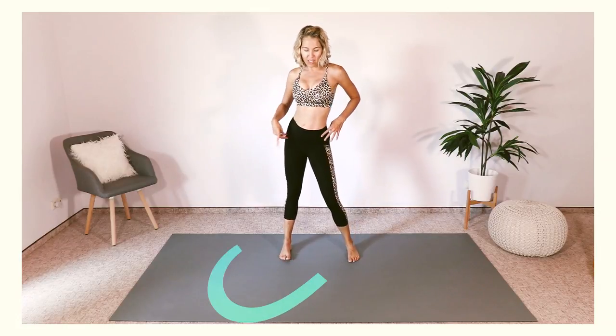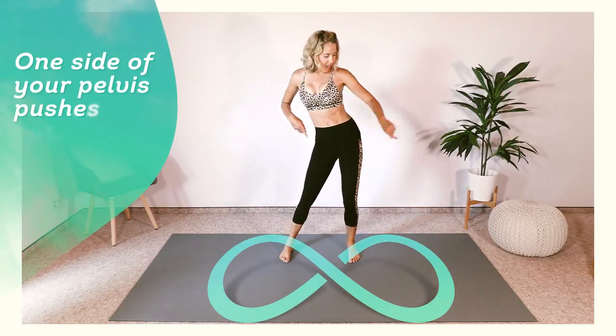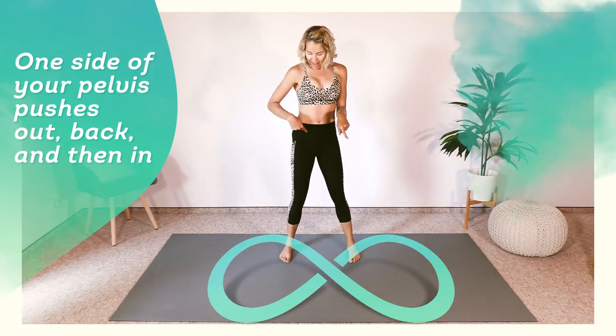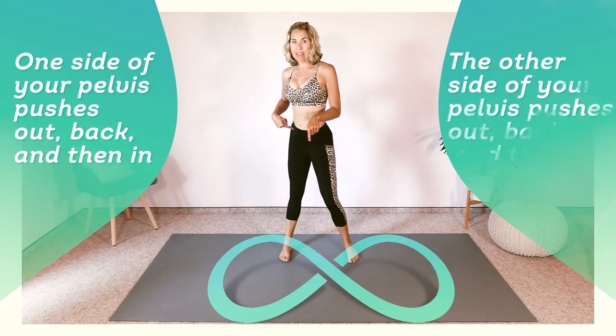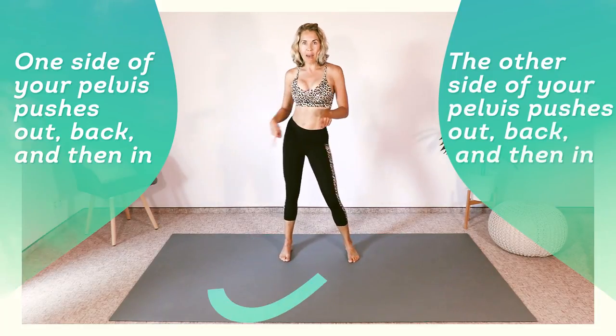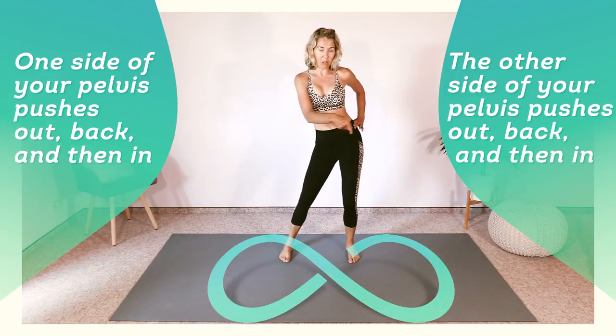Now figure eights. So draw a figure eight on the ground beneath you with your hips. So one side of your pelvis pushes back and then in. And then the other side pushes out, back, and in. So out, back, and in, then out, back, and in. Again, you're drawing a figure eight on the ground beneath you.